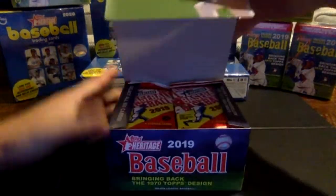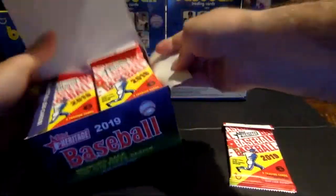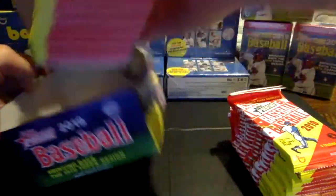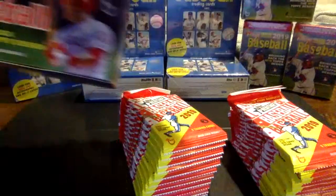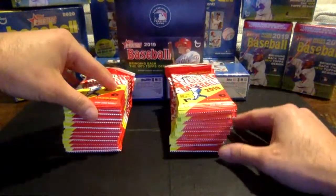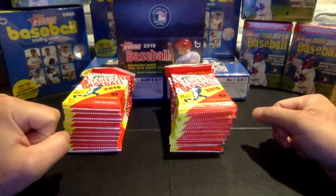All right, again, 24 packs per box, 9 cards per pack. Pull these out. You can see we have some other product here in the background as well. I'm going to be opening some other boxes in the days to come, but tonight again, it is the 2019 Heritage Retail Box. I picked this box up, actually got a pretty good deal on it. I think it was about $40. The hobby boxes, in contrast, can run $80, $90, even more.